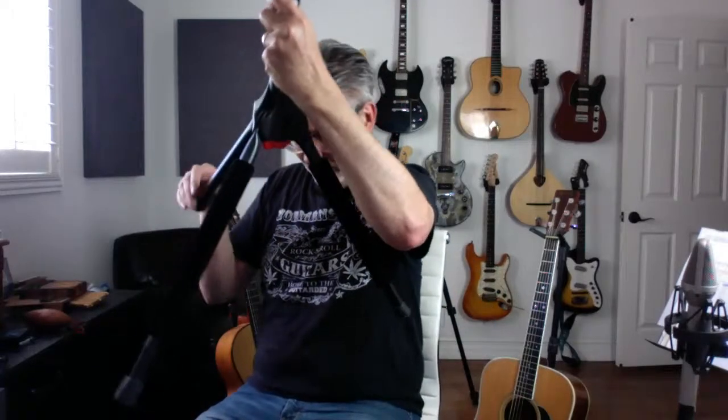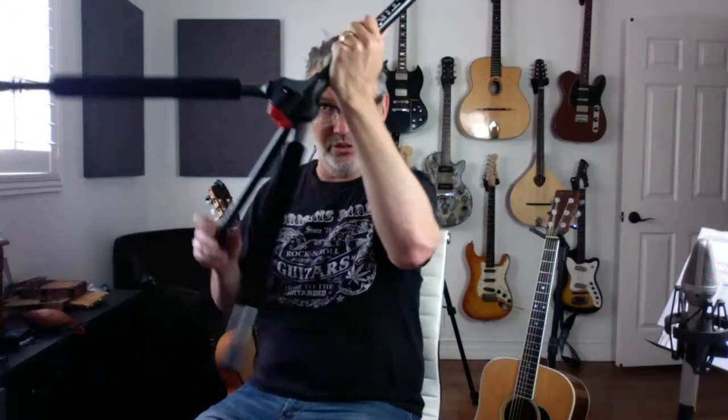Let's see if there's a model number on here. It just says Ultimate Support. This thing adjusts. I've never had one of these break. That's why I buy them. I don't get the ones with the little lips on them because I don't want the guitar sitting in there, because then you run the risk of not having it sit solid enough up here and it could fall forward. The great thing about these is that this is a wide neck, a classical neck. It fits in there fine, and you just adjust the height so the bottom is touching.